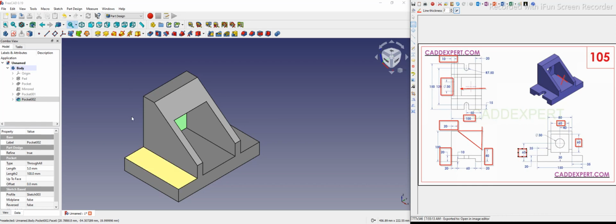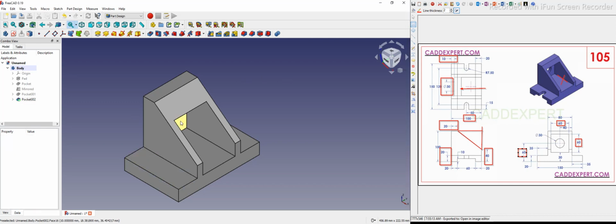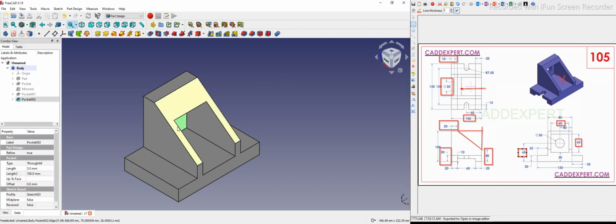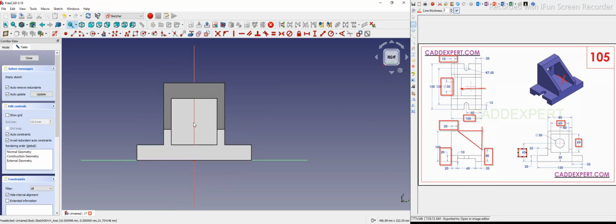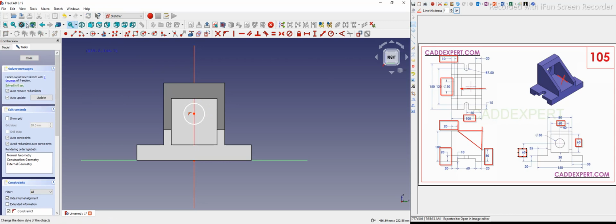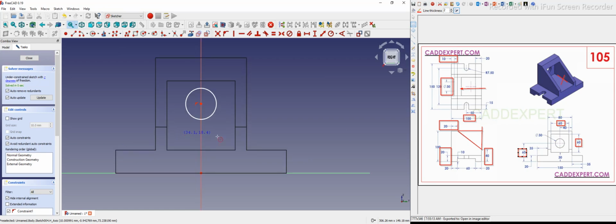Okay, so either you can draw on this face or on the back side, but I will select this face and I will create my sketch, and I press 0, and this is my axis, so I will draw a circle on this axis, and I will go to wireframe for better visibility.